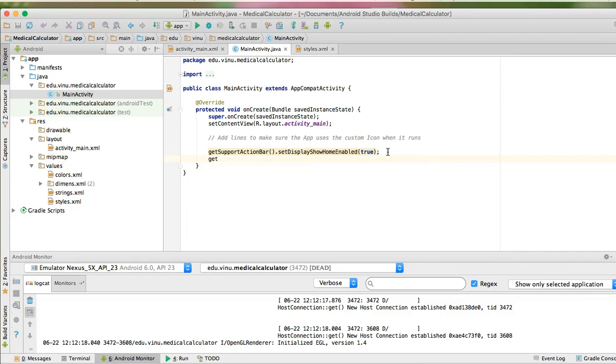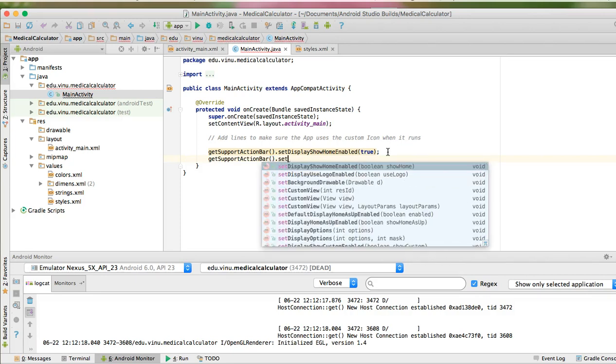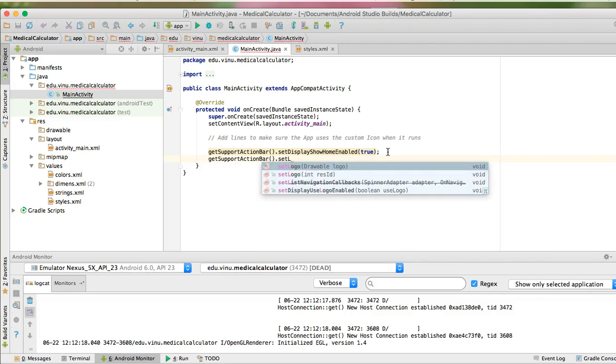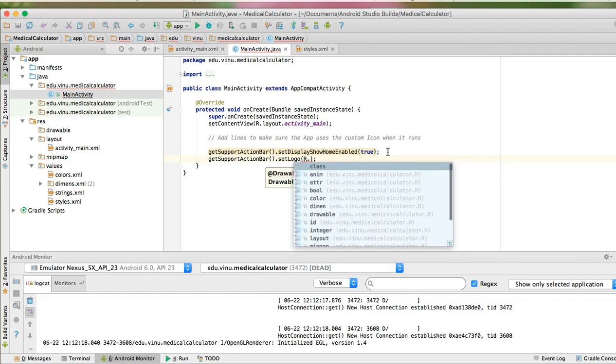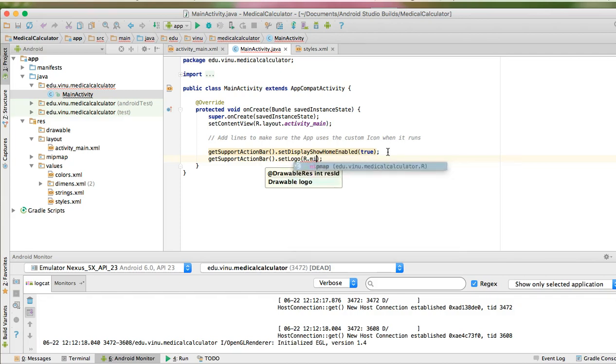The next one we're going to do is getSupportActionBar. This time we're going to set the logo. And we're going to get it from the R dot, and this is where we'll get it from that mipmap folder.